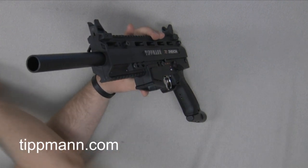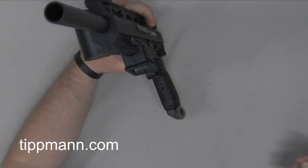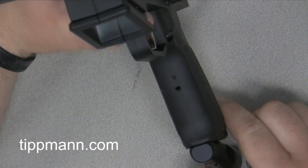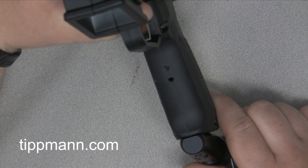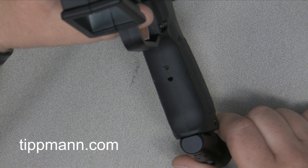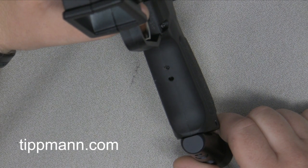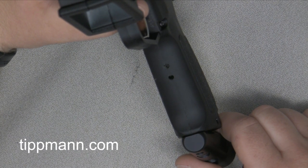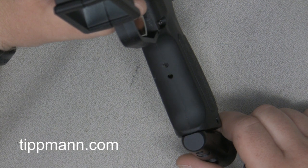I'm going to remove the magazine just to get a better view of what's going on. Now as you can see, we already have the board turned on, so it's ready to fire, and I'll show you what the factory setting is, which is the 3-shot full auto. And you can hear that full auto kick in after the 3-shot. The boards are programmed for a 15 balls per second cap, and you can turn it all the way down to 8 balls per second.